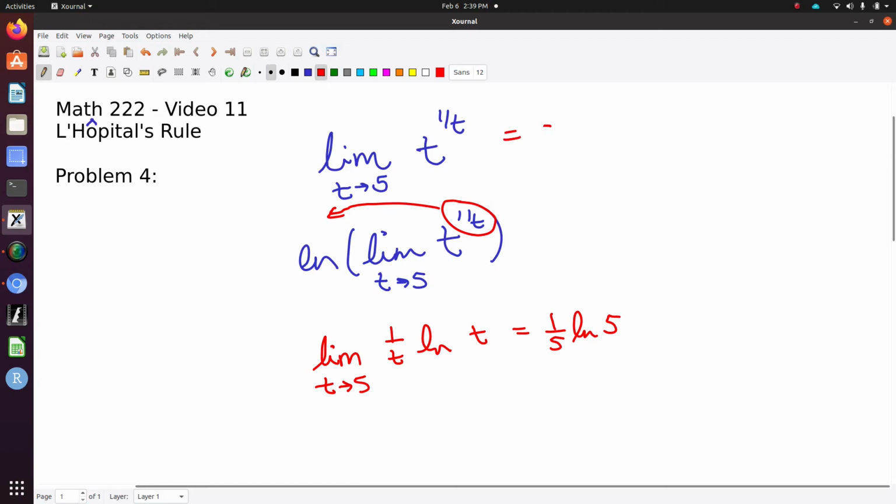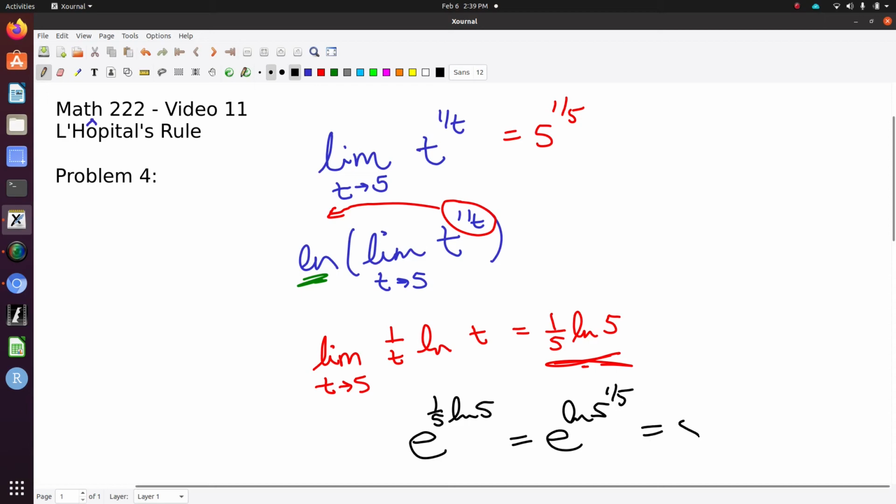Remember, the whole answer is 5 to the 1/5, and we kind of forgot that. We didn't do it the easy way. We did this crazy thing. Now we're going to say, okay, at least we have our limit. Now we had taken the natural log. What's the opposite of natural log? So now we're going to go back to the opposite of natural log, e to the power of all this mess, and then we're going to say, well, what's that? E to the natural log of 5 to the 1/5, and so the answer is 5 to the 1/5. Okay, so we really took the long way around to do it.